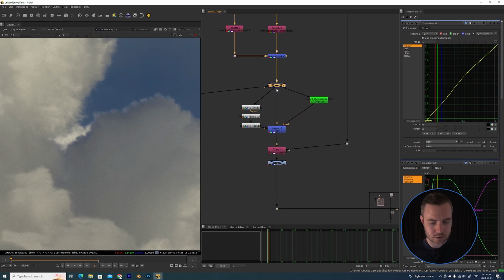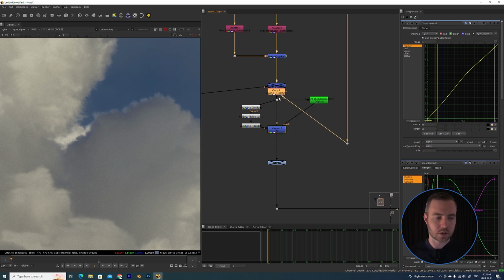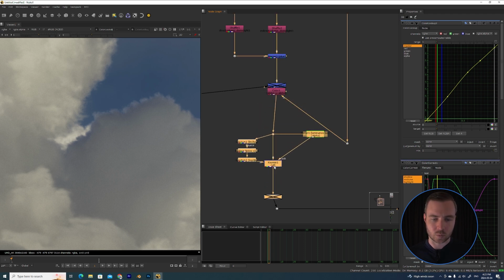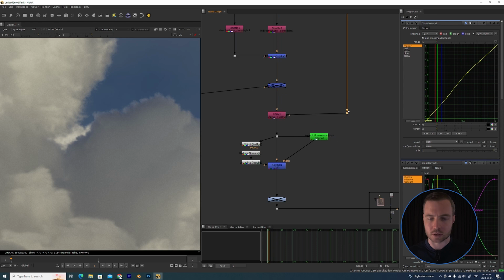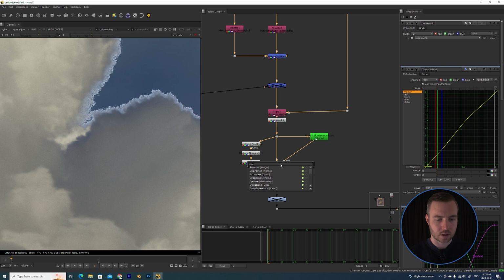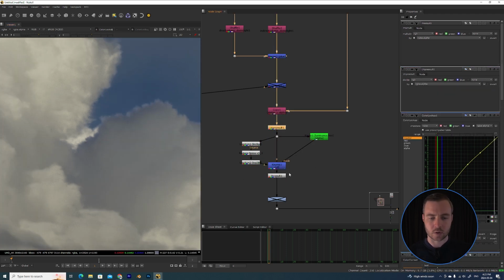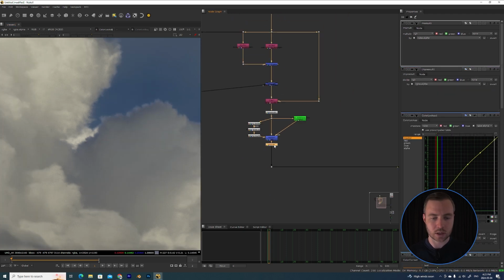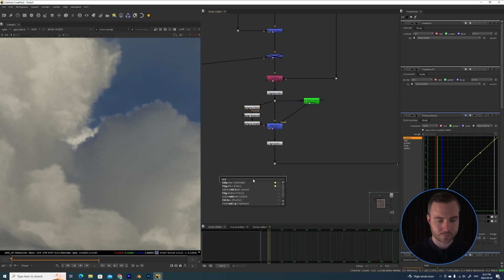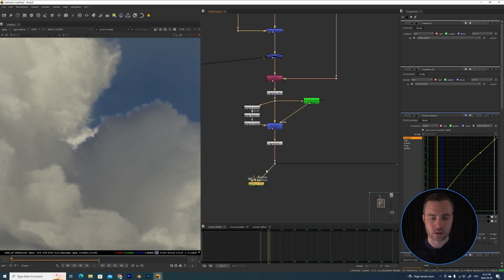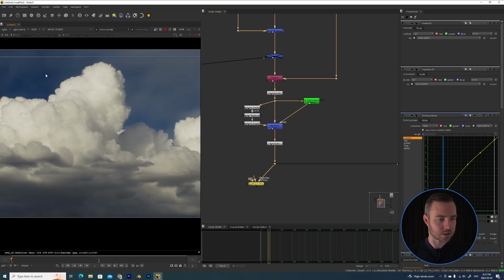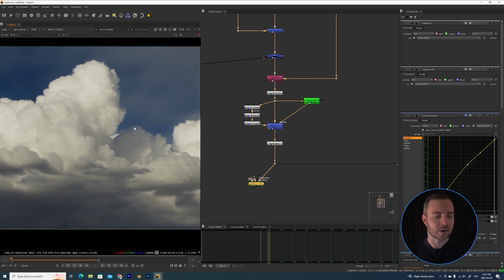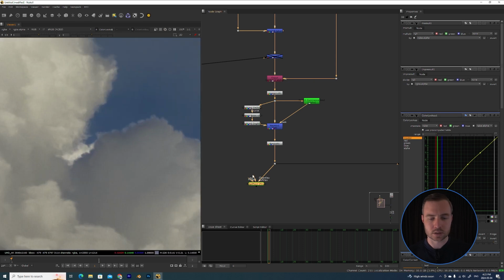First and foremost, what we need to do is I'm going to switch the alpha channel here so that we're doing everything below our alpha channel. And then what I'm going to do is do an unpremultiply and then a premultiply, just to make sure that our alpha channel is being treated accordingly. And then I have this little tool, because this bright edge is kind of bothering me. It looks a little bit strange. Since we adjusted our HDRI behind, this bright edge is just standing out to me.